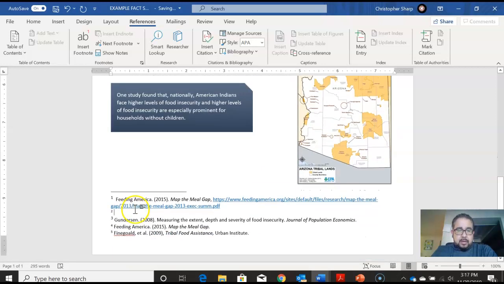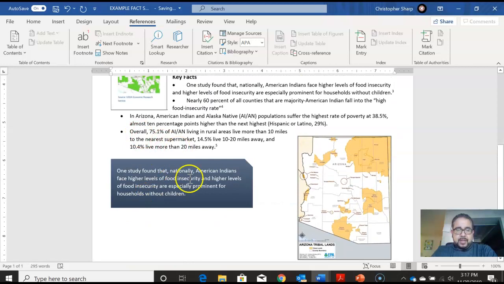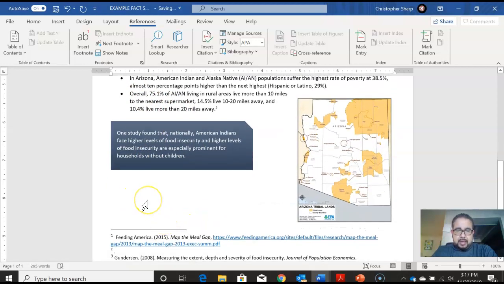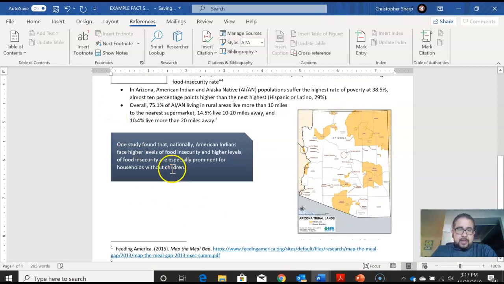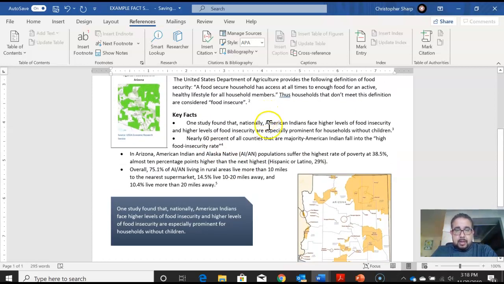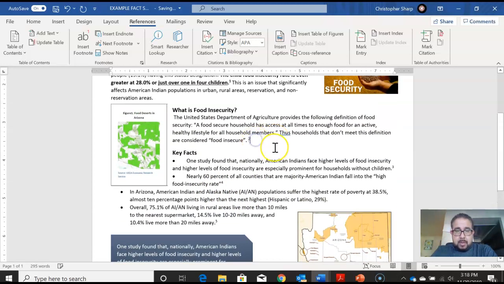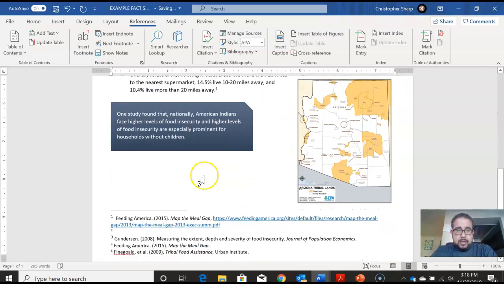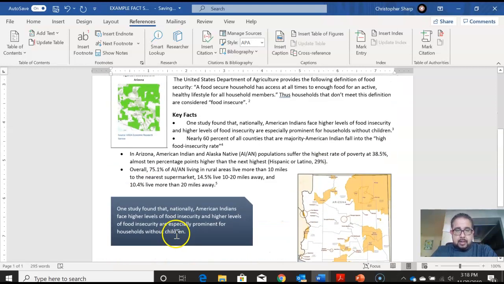If you did endnotes, say if you're doing a two-pager, it'll put them at the very end of the document. Either way is fine, but in-text citations are typically not used in these types of documents because they make it hard to read. So I'm going to find the definition of food insecurity, and then put that source down here in the footnote.